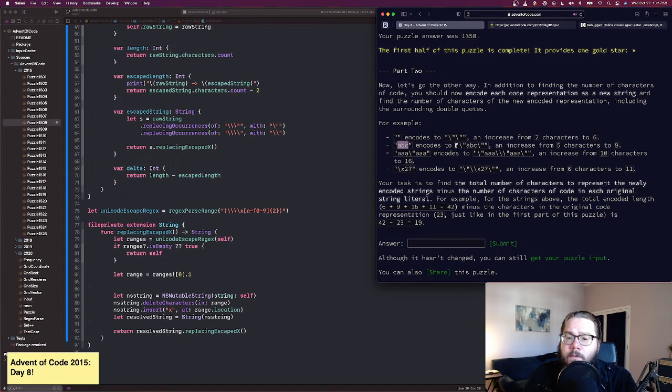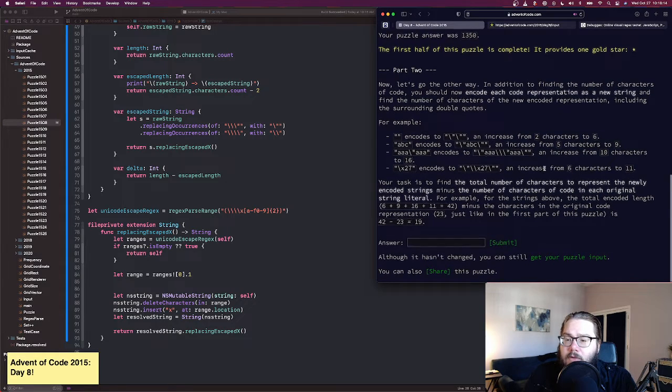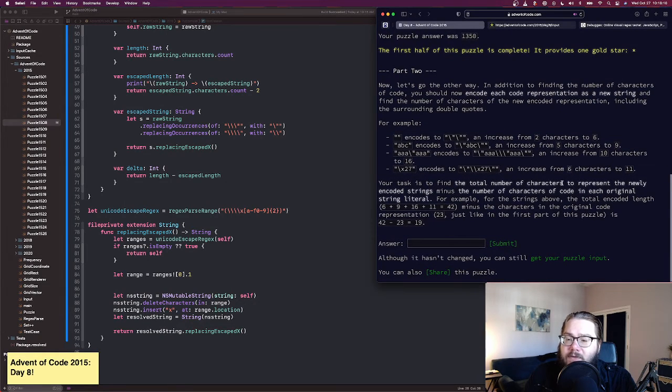ABC encodes to double quote, backslash double quote, ABC, backslash double quote, quote, an increase from 5 characters to 9. And the last example is an increase from 10 characters to 16. You're tasked to find the total number of characters to represent the newly encoded strings minus the number of characters of code in each original string literal.